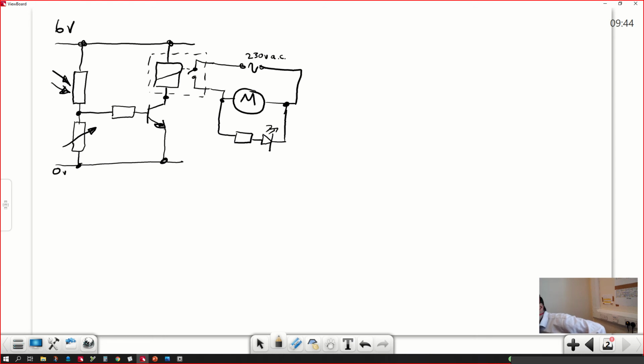Anybody want to stick their head above the parapet and take a guess? What kind of sensor is it, Ben? A light sensor. It is a light sensor, that's correct. What about the output devices? It should be the easy bit. What are the output devices? Yes, and a light emitting diode. Don't abbreviate when we're talking about this stuff. So the motor and the light emitting diode are going to come on when conditions are light.